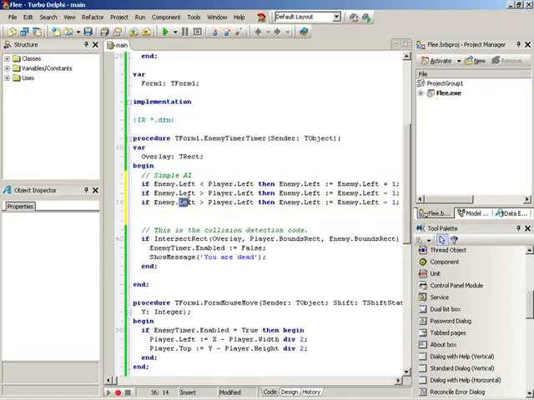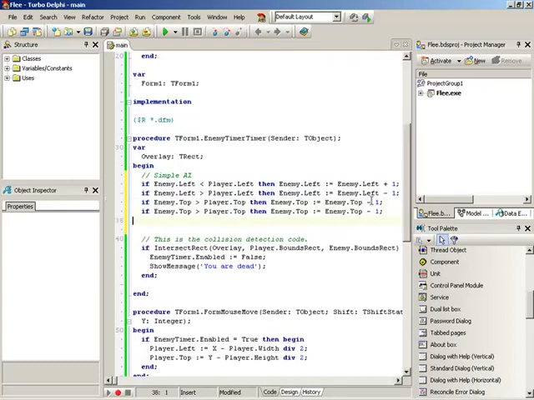Now let's go ahead and do the portion for top. All right. So looking at our top, us being the enemy, being greater than the player's top, then we need to take our top, and let me think for just a second. So the enemy top is greater. That means he's further down, so he needs to go backwards. So the -1's right. And finally, if the enemy's top is less than the player's top.